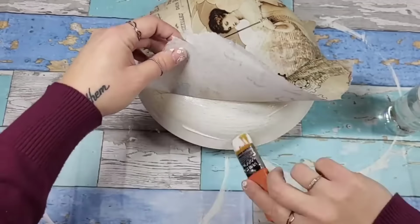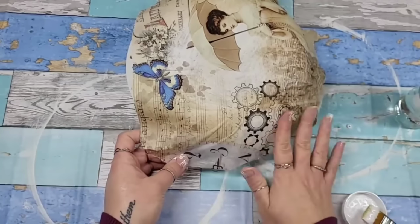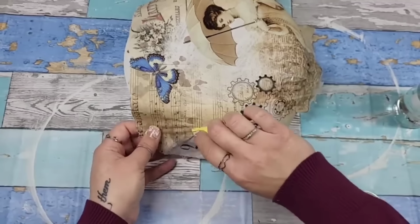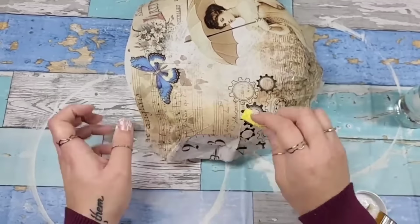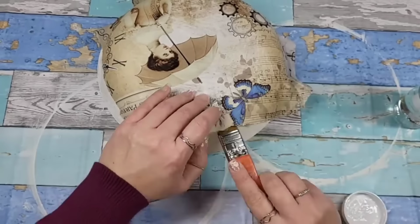Just walk away and come back, okay? Especially if you're learning doing this, it can be extremely tedious. Do not feel discouraged. Also, this sponge I'm using, it is a dry sponge. It is not wet. I get asked that all the time if I'm using a wet or a dry sponge.